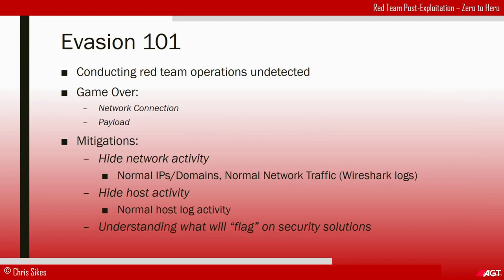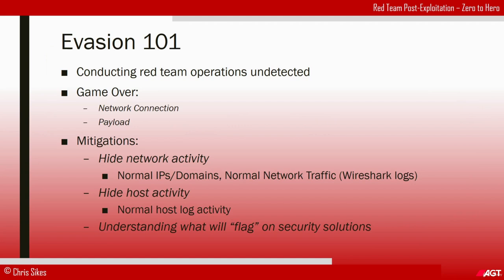Because in the end, it comes to a cat and mouse game where blue team is looking for your presence on the network and trying to kill your connection one way or another. Two of the most common ways a blue teamer might catch and stop you are either by terminating the connection to your IP address or stopping your process and or deleting your payload. This is of course assuming they just want to get rid of you instead of taking a step back and watching what you are doing every step of the way. That way they can learn what your objective is.